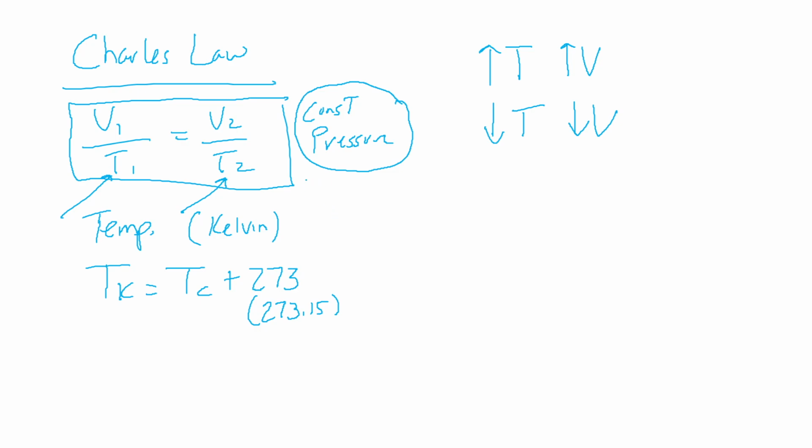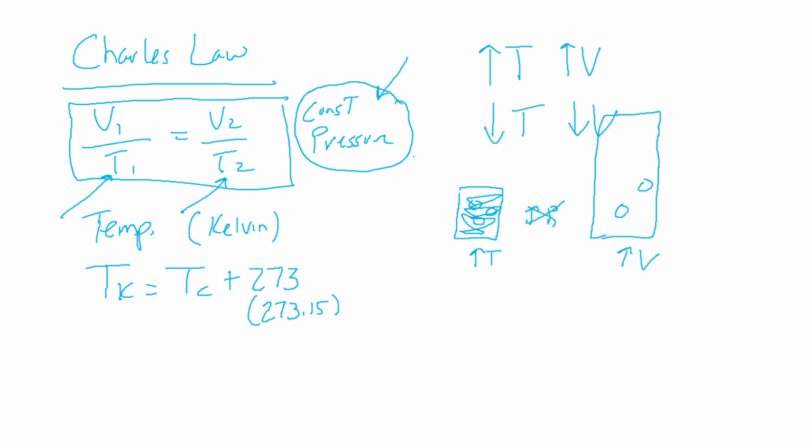Why is that? Well, let's think about it. If we have a container such as this with some gas molecules in there, and we decide to increase the temperature, those gas molecules are going to fly around a lot faster because they have more energy. That would cause more collisions, and we would probably expect to see the pressure increase. But in this situation, we don't want the pressure to increase. We want to keep it constant. So the volume adjusts, and we see an increase in the volume.